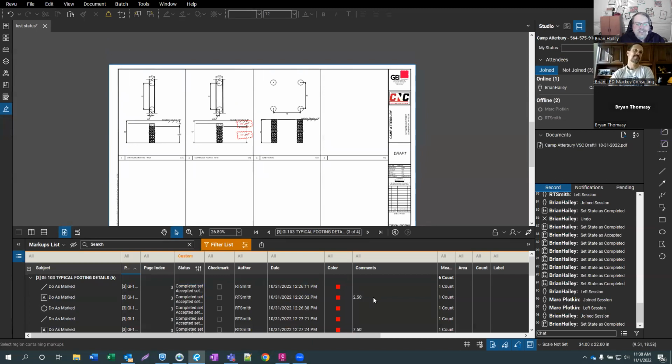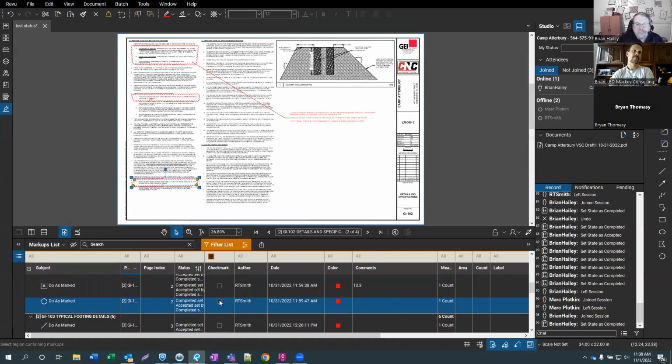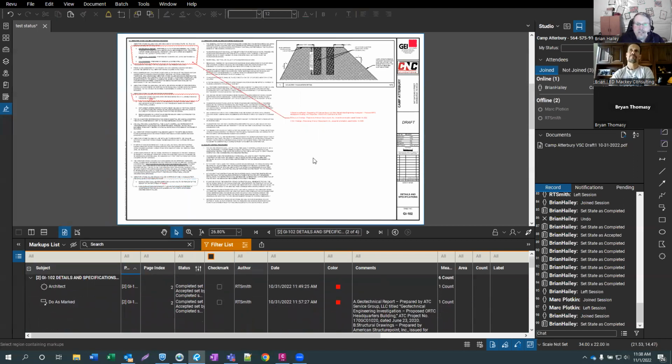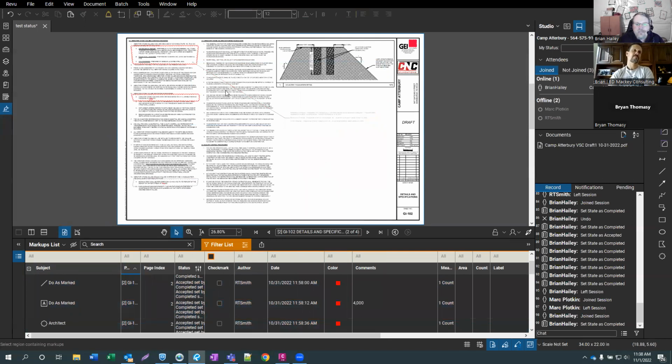But yeah, and you can filter on all this. This check mark one is good too. You can filter whether or not you just toggled this check mark on or off, so you don't have to do any status or anything. If I clear this one and say I want to filter for whether it's checked or not, as I check them, they go away. I prefer the status. I don't know if you can check or uncheck from here or not. Oh, yeah, you can. And there they go.